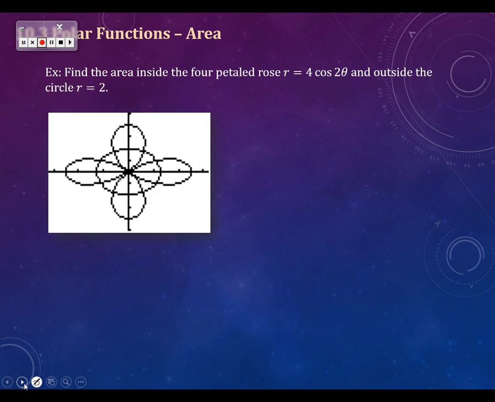I know we're running short on time here, so let's see if we can point you in the right direction on this one, and then we'll call it a day. Okay, find the area inside the 4-petaled rose curve and outside the circle. Wait. Okay, I've got the picture in front of me too, and I'm still struggling. Okay, inside the petal, the tip, and outside the circle. Yeah, okay, now I'm with you.